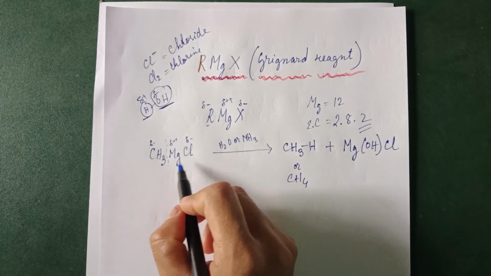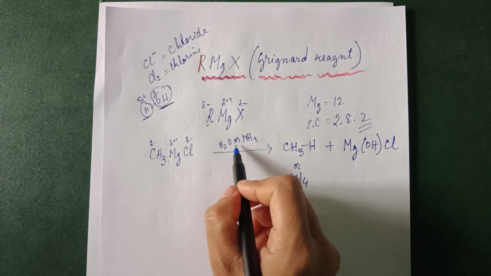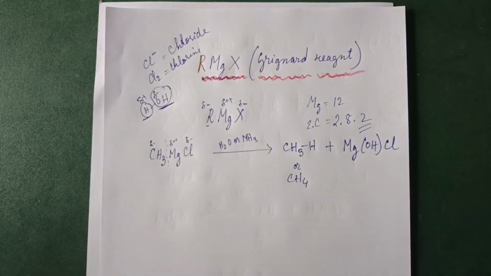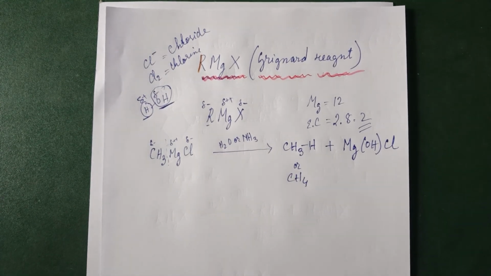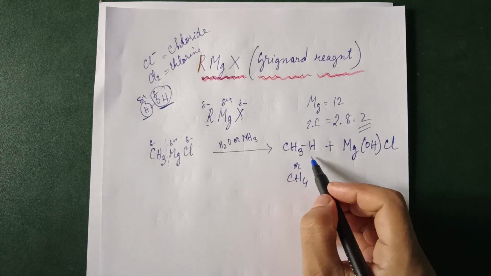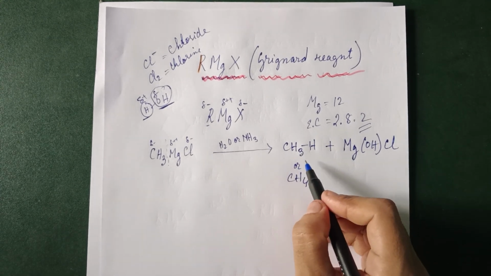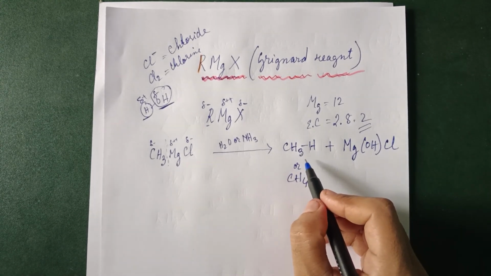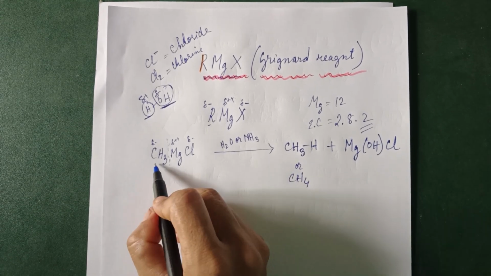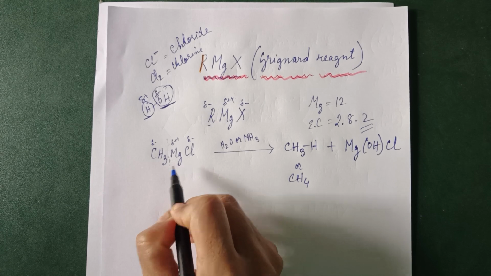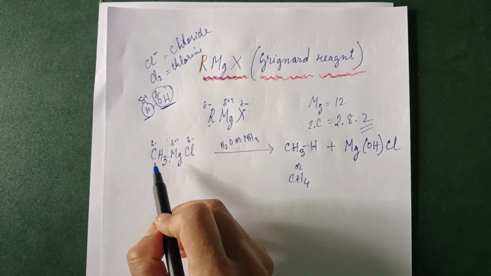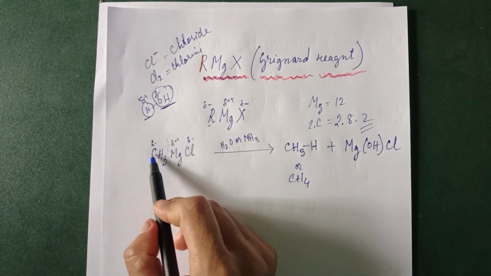So Grignard reagent is very reactive in the presence of moisture or in the presence of an active proton group. Okay. So it will give a hydrocarbon. So this is one of the methods of preparation of hydrocarbon. So hydrocarbon can also be prepared from the Grignard reagent. Okay, so now see, you have practiced with one, you can practice with numbers.